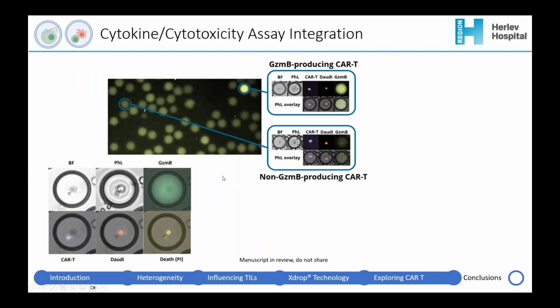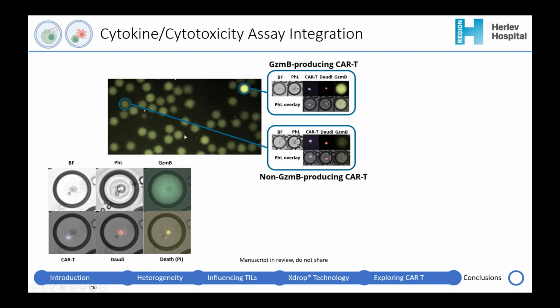And then also in this experiment, we're able to actually take the productions and put them under the microscope. And if you have a fluorescence microscope like this, and you can detect these channels of your stains, then you can visualize the droplets like this. So if we look at this like really just textbook image of the droplets, you can actually see the 2 cells, the very small CAR T cell in the purple, and then the very large Dowdy, the tumor cell here. And then you see that it is also stained for the propidium iodide, so for cell death, and we have a lot of granzyme B production here.